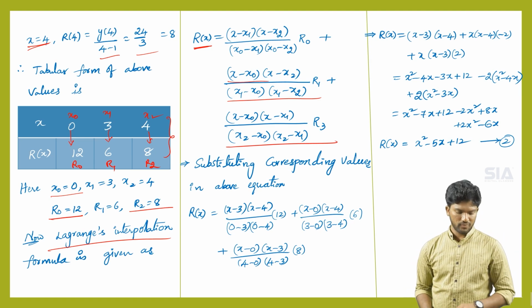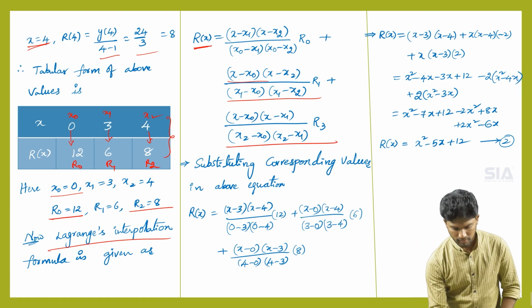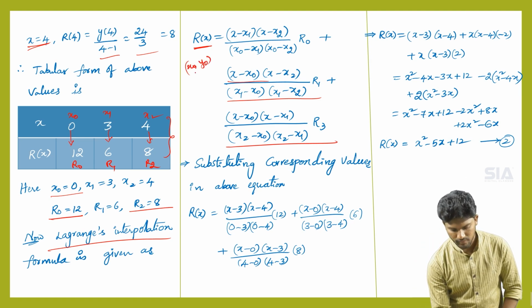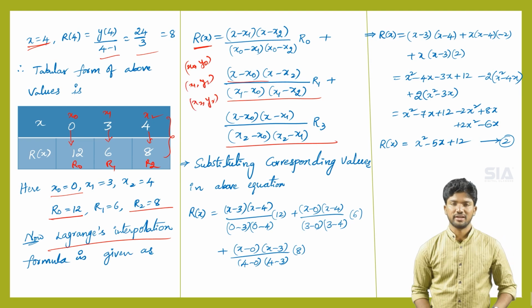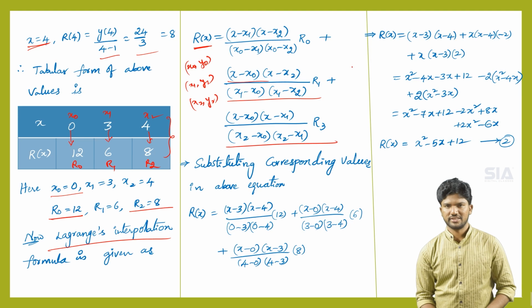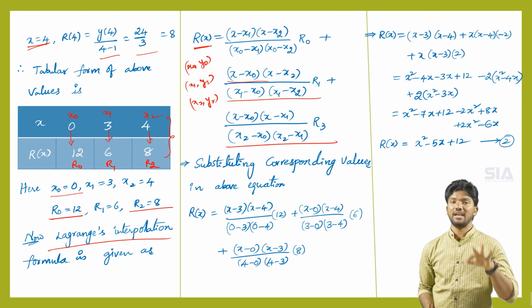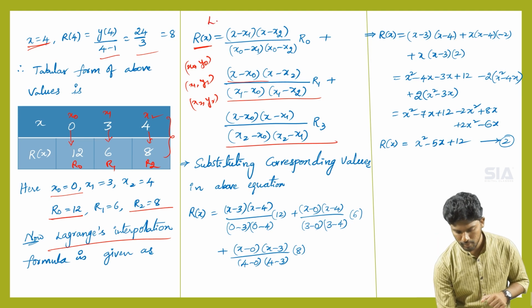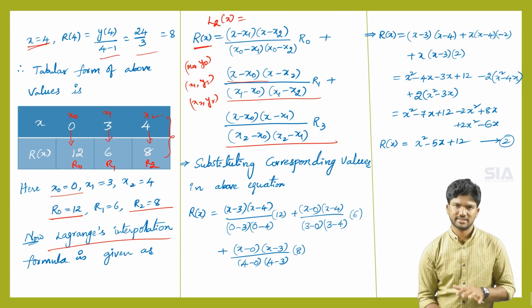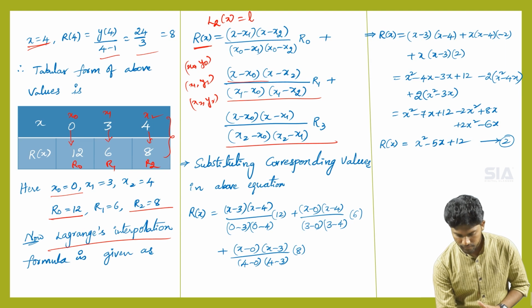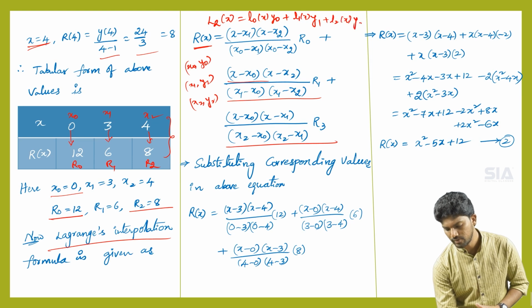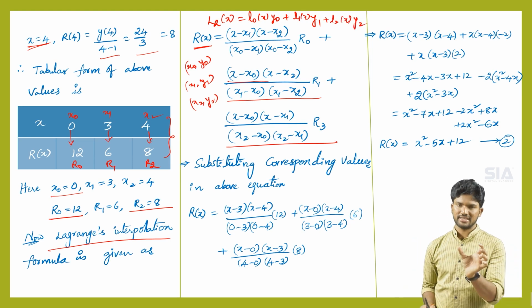Why? Because here we have three points. What are those points? x0 comma y0 is the first point, x1 comma y1 is the second point, and x2 comma y2 is the other point. For 3 points, this is the equation. In the general proof, we have taken Ln of x in place of r of x. That is, in the general proof we have taken L2 of x, L2 of x is equal to L0 of x y0 plus L1 of x y1 plus L2 of x y2. In the general proof we have taken it for 3 points.